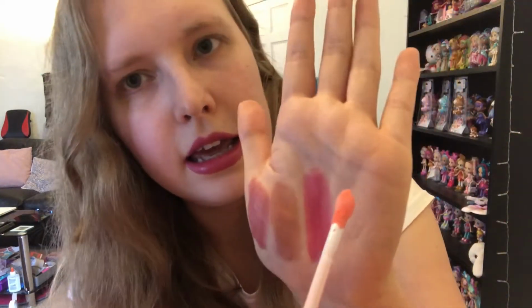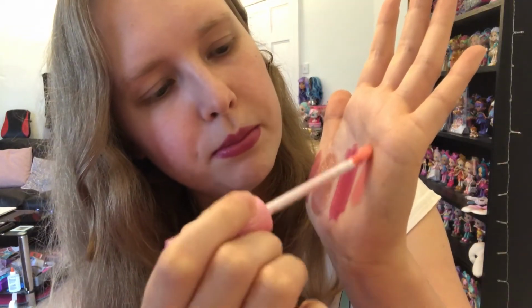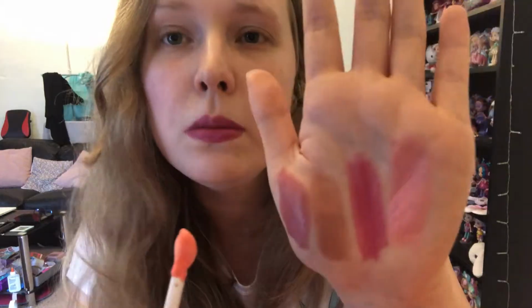Right, I'm just gonna go straight in. So let's do it here. Oh, it does look quite bright. Oh, that's blending down quite a lot. How bright it looks on there, it really blends down, which could be quite nice actually. That looks more like a gloss, it's not maybe as opaque as the others. Okay, cool, right, so let's take this one off and then try it.